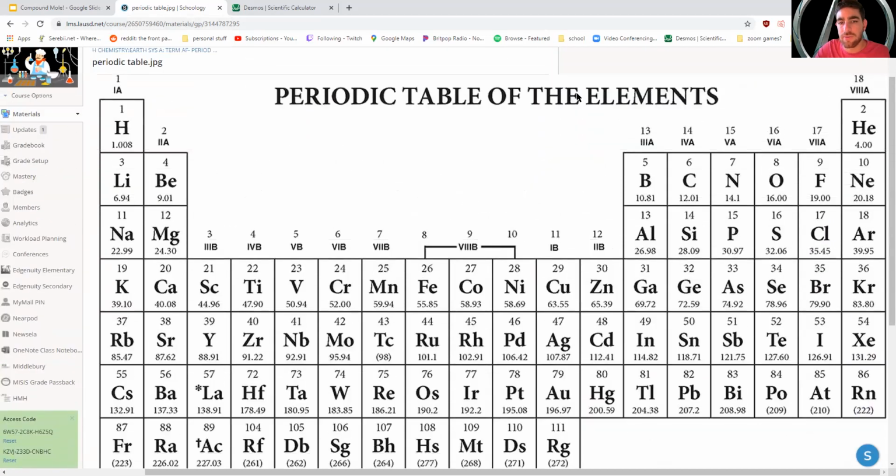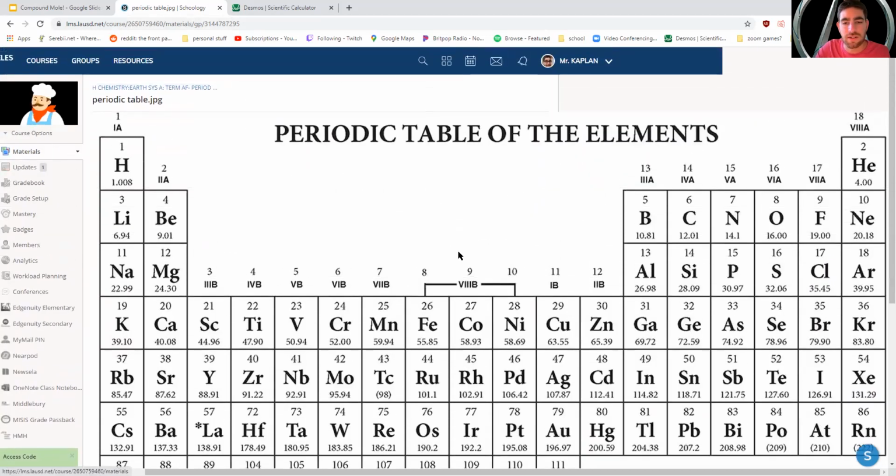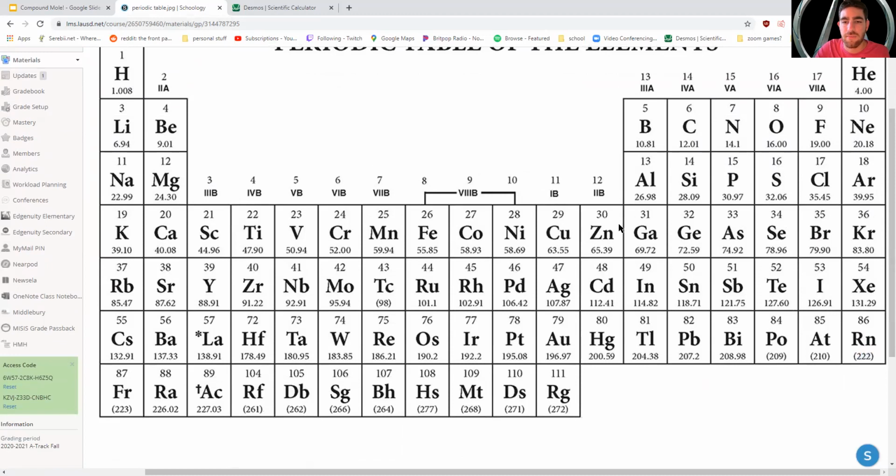You're going to want the one that I have on Schoology, so please go to materials. It's the fourth one on your list. We're going to be using zirconium, which is the 40th element, phosphorus, which is the 15th one, and oxygen, which is the 8th element. And so let's get this onto a whiteboard. Oh, you also need a calculator, so I'll be using Desmos today.